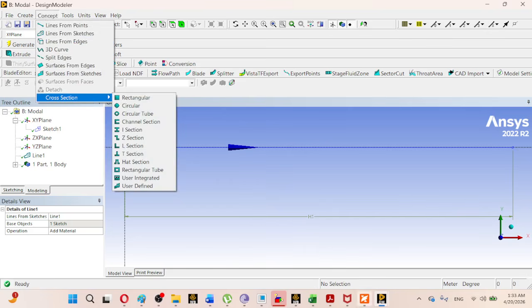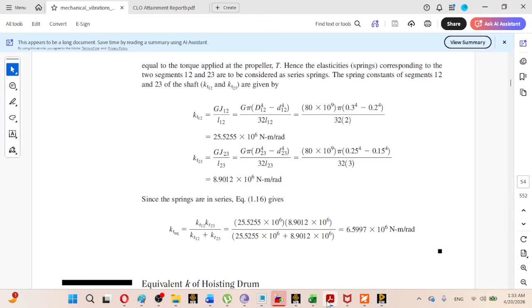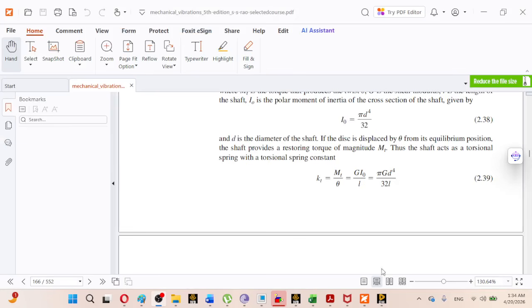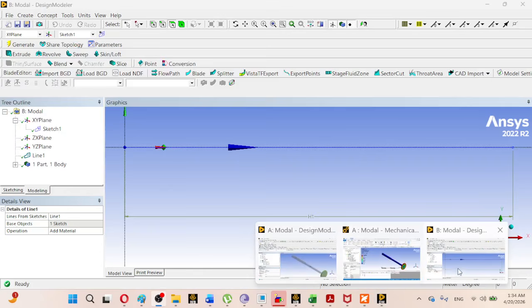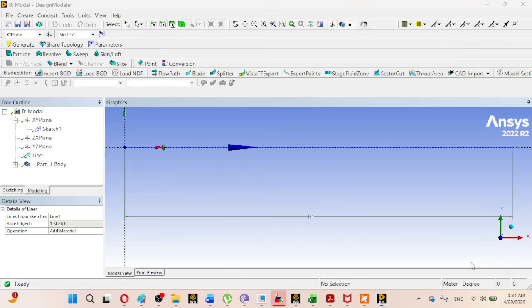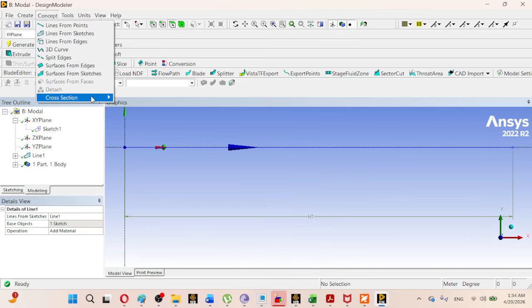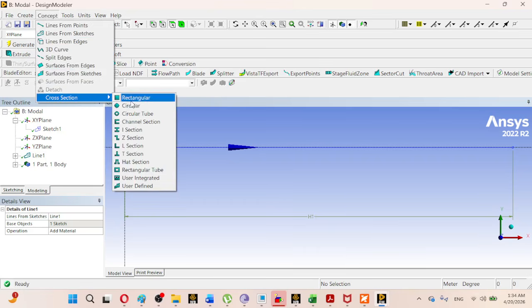At this stage it is very important what type of cross section is to be used for the equivalent shaft.